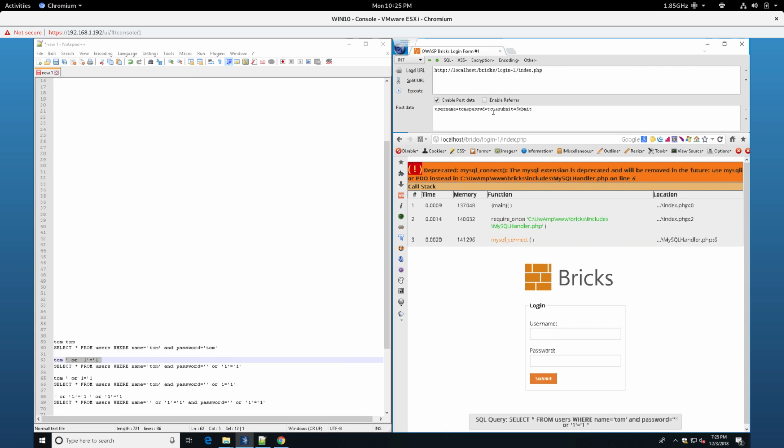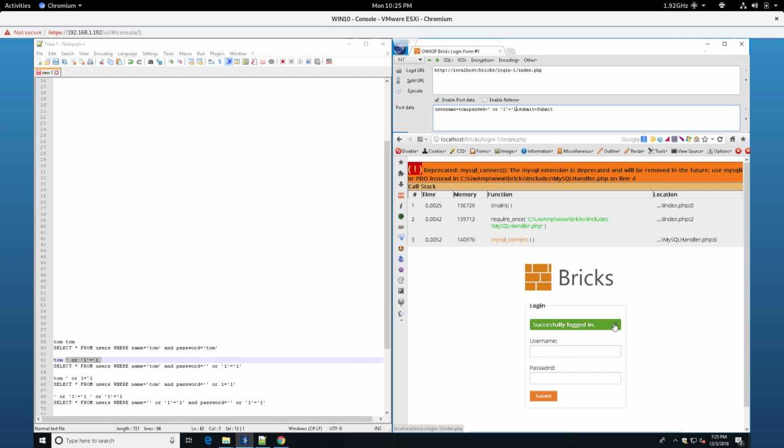But if we come up here and leave the username as Tom and we modify the post and then we execute and just send the post to the next page, as you can see it says login successful.